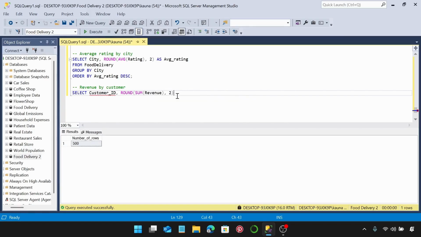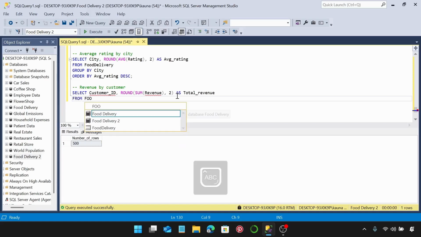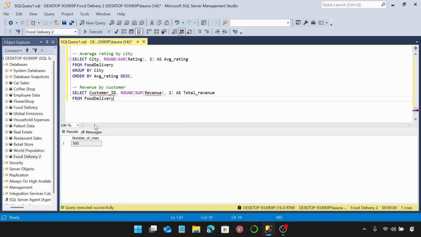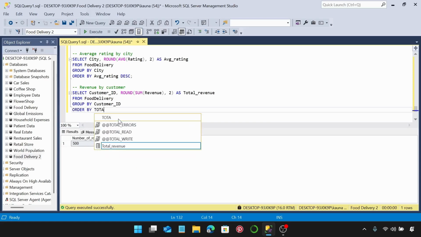Our result is going to be in 2 decimal places as total revenue. And we're going to reference our table, and we're going to group by customer ID, and we're going to order by total revenue.